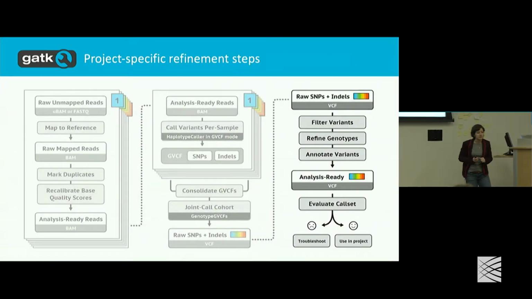But are we done at that point? No, we are not, because those are just the raw SNPs and indels. HaplotypeCaller's responsibility is to be as sensitive as possible to pick up any variants that could possibly be real. But we know that there are going to be some things in there that are artifacts. They may look like real variants, but they're a result of mapping errors, they're a result of sequencing errors, and so on and so forth. And so another tool in the next step of the pipeline is going to be responsible for filtering out the things that are likely false positives.